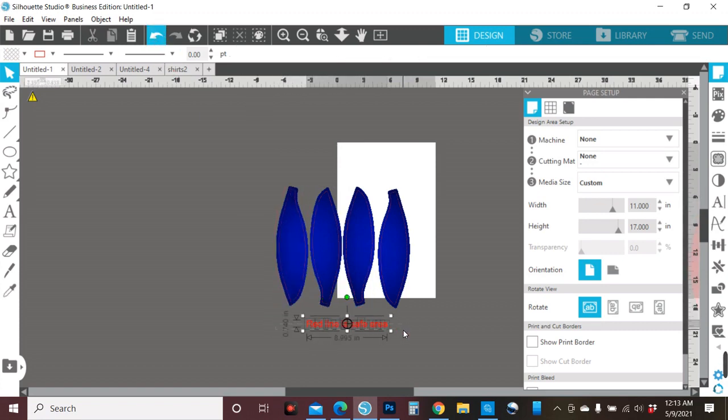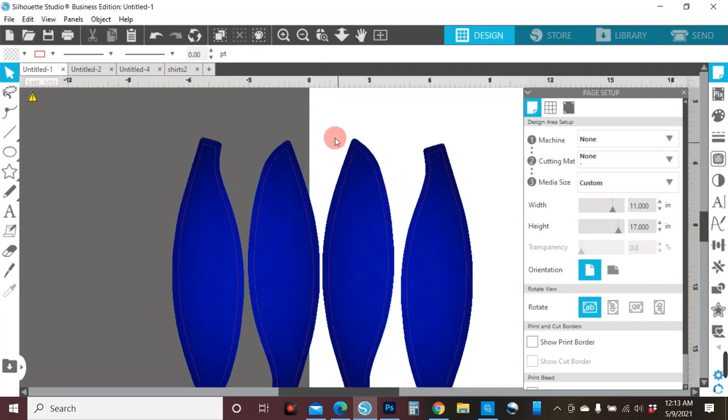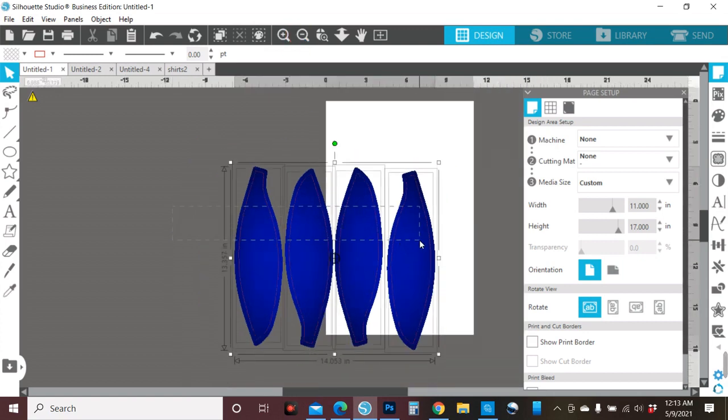Hold on. The red line is the safe area, which means you should make sure all your pictures and everything fit in that area, but I'm going to show you a couple of tricks that work. You can do that, definitely for your wording, but it doesn't matter whether you do it either way. Okay.